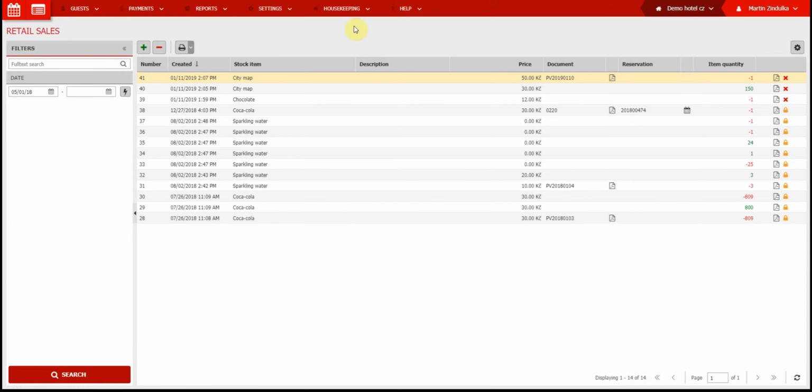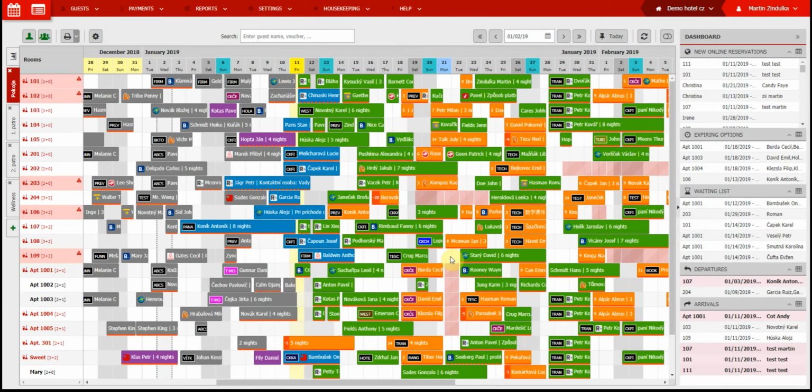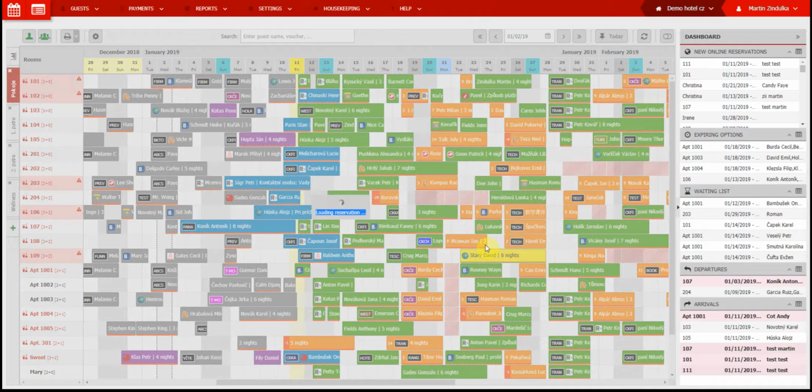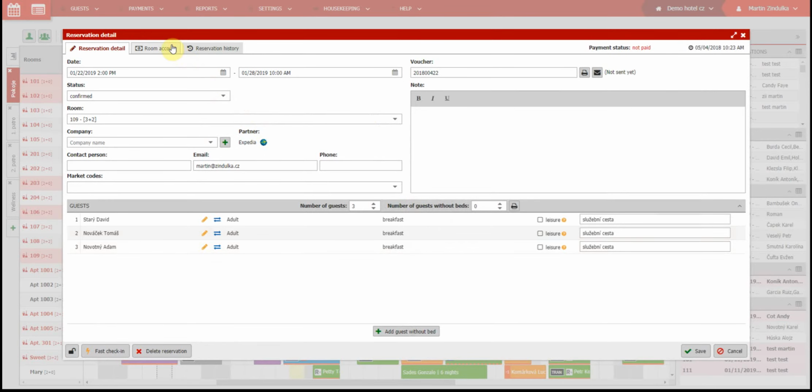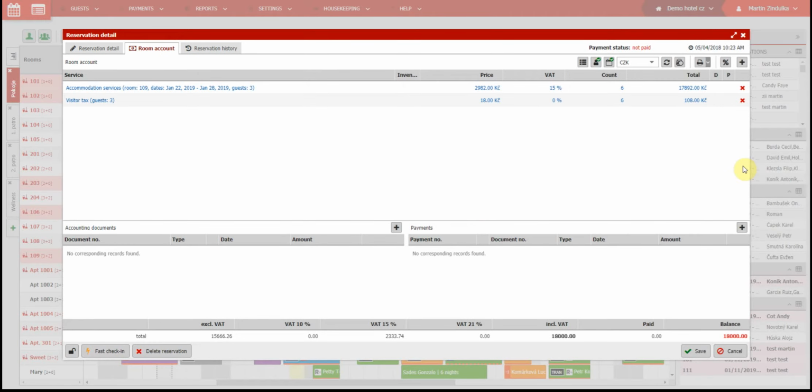Now let's explore a second situation, where you have a guest checked in and he wants to add the items to his room account, which will be paid at checkout. Open any reservation and its room account. Now let's say a client is still checked in and the entire family is going hiking, so they want to buy 2 city maps without payment. The entire room account with accommodation and maps will be paid later.